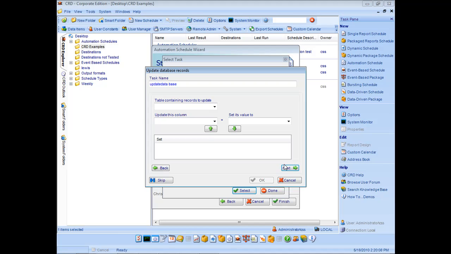There are two ways to update a database record. You can either use the next two windows to select what you want to modify in your database record, or you can select the skip button and manually type in your SQL statement to update your database record. For example, on these next two screens, CRD will allow me to select what tables I would like to change in CRD.